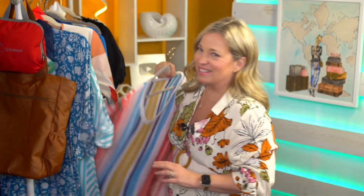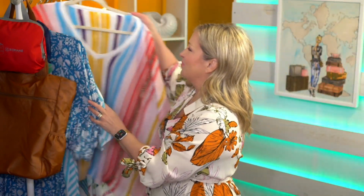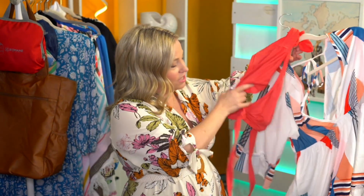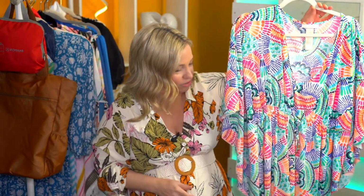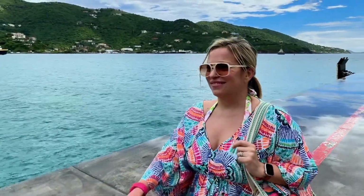One of the new things I got on Amazon for this cruise is this gorgeous cover-up that looks like a poncho. If you are visiting Mexico on your Carnival cruise, this is so, so cute. And I do have a link to this one. It's awesome. I also have this cover-up dress that looks great with one of my existing swimsuits. I love that it's kind of a dress style, and it pairs really well with a lot of different colors. And then, of course, this swim cover-up that I've had for years from Amazon as well, from La Blanca. This is a great fit, and I'm wearing this one in a size medium.